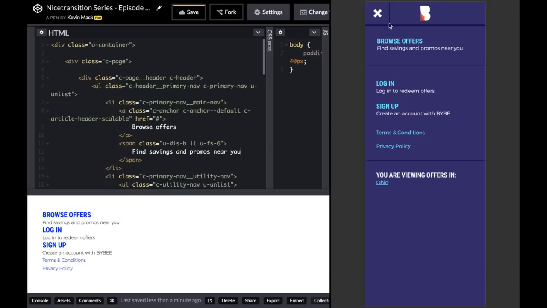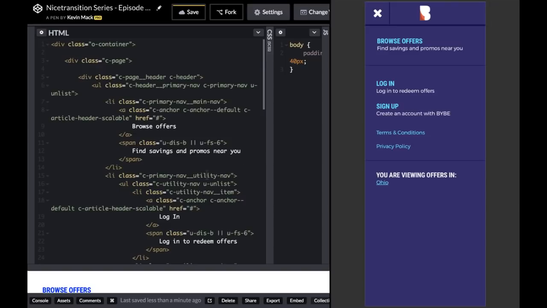So inside here we have this page header and all these other pieces. Now again, I want to kind of go back and talk about this. So we have header, which is a part of C page. This should never exist outside of it. It's related to it. I do like to kind of not go too deep when it comes to BEM. So that's why there's C header, and C header, that's identifying these pieces.